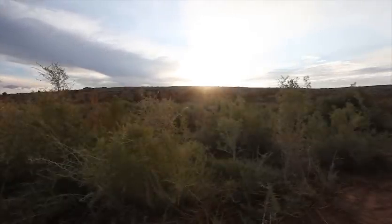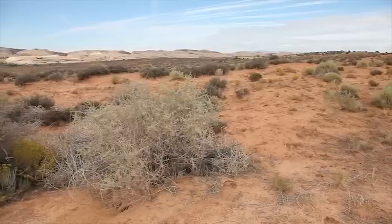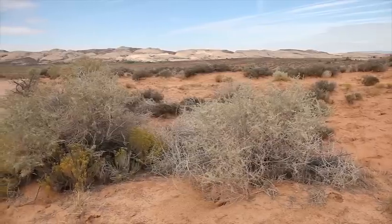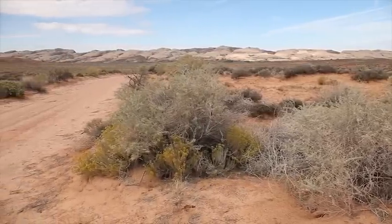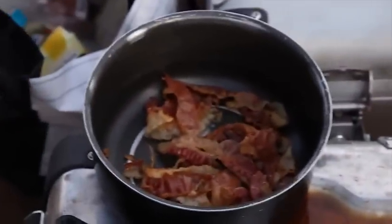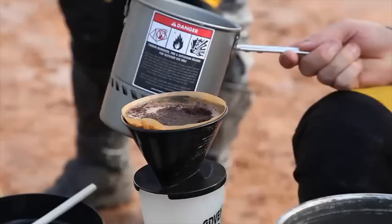In my own planning, I opted to be self-sufficient with enough freeze-dried meals to get me through the journey. While I may not be feasting like a king, the freeze-dried option does the trick, as well as providing my companions with an endless source of amusement. I have lovely granola with milk and blueberries. Mmm, look at how good that looks. These guys are having bacon and pancakes and eggs Florentine, yet this is camping right here.